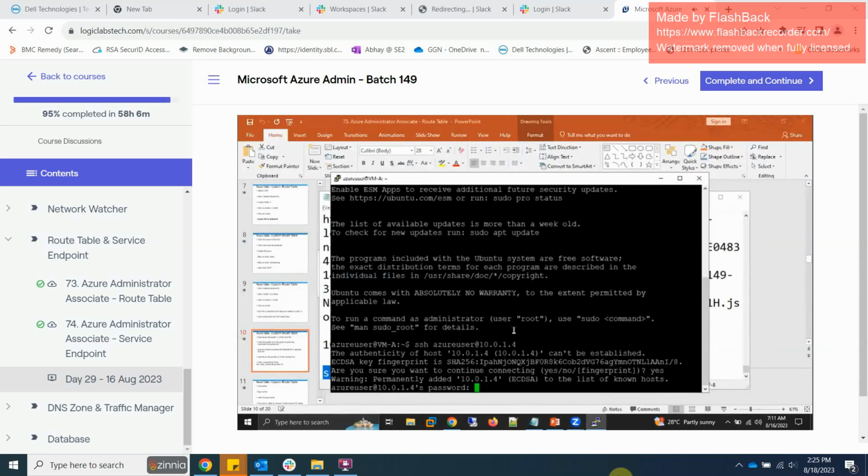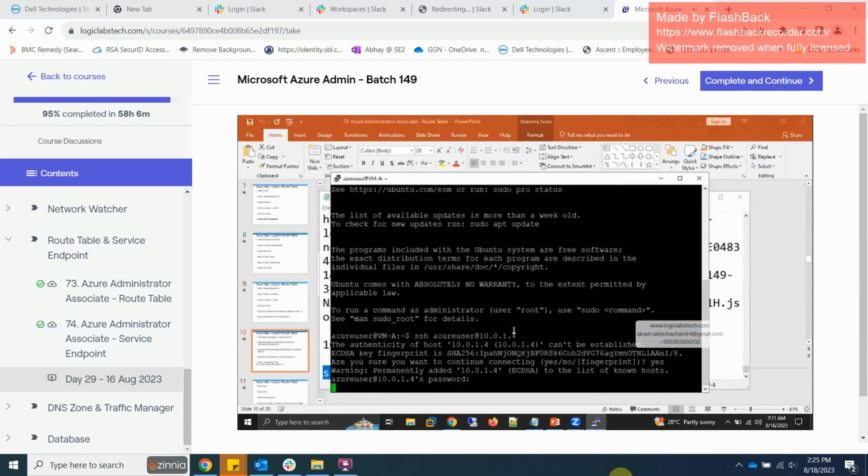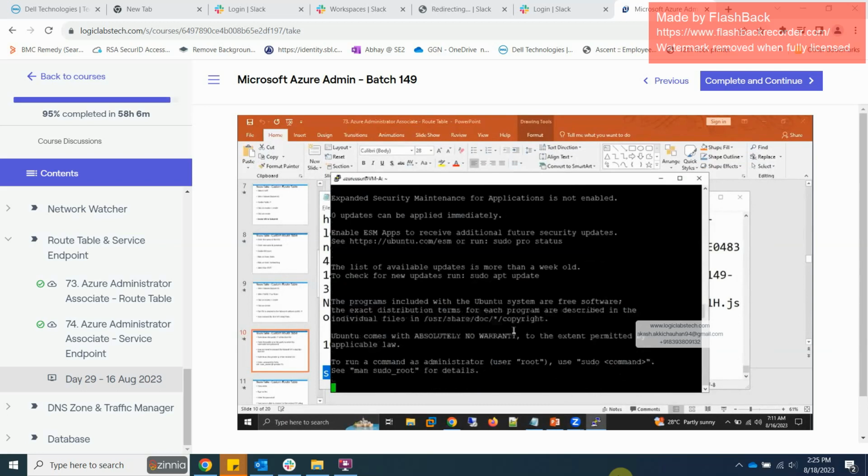It asks me for the password. I'm able to connect.